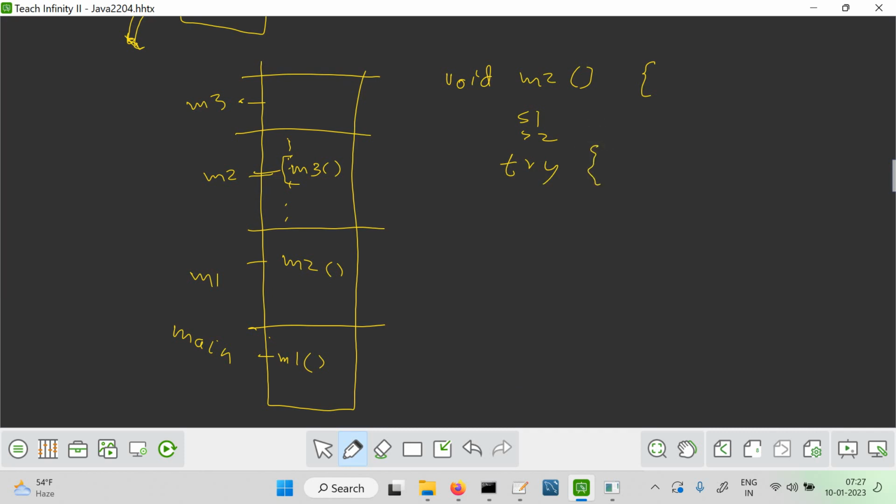what we have is a try block. In a method, we can introduce a try block. What it says is, let's try to execute a set of statements. So we can say, try to execute some statements S3, and we have to invoke the method M3. So somewhere there is the invocation of M3. And there might be a few more statements, maybe a statement S4. Let's say this is what is my try block.